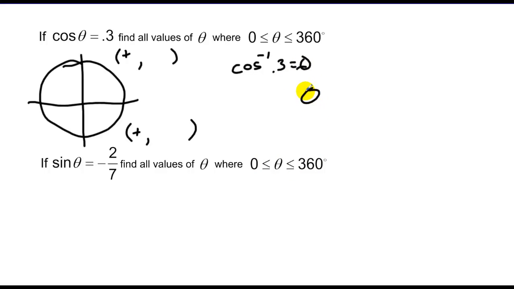And we end up with theta equaling 72.5 degrees. Which means in our first quadrant at the theta measurement of 72.5, we get a cosine value of 0.3. Now to get to the fourth quadrant I flip this over because I'm symmetric about that x axis, and I have another reference angle here of 72.5 degrees.